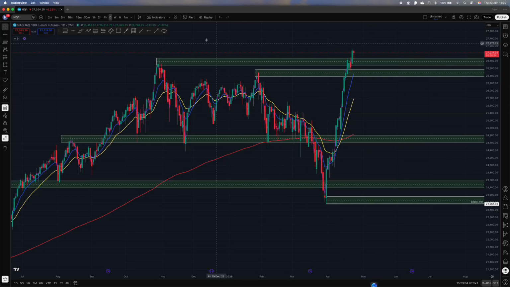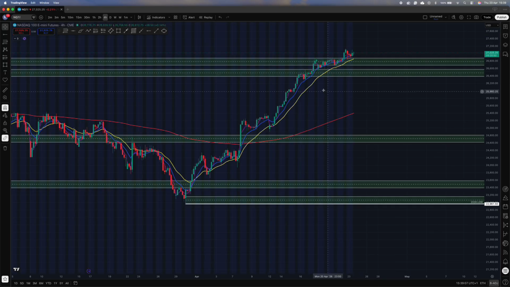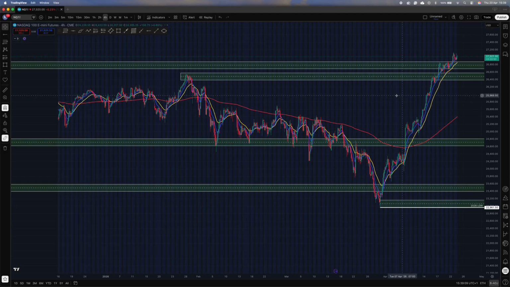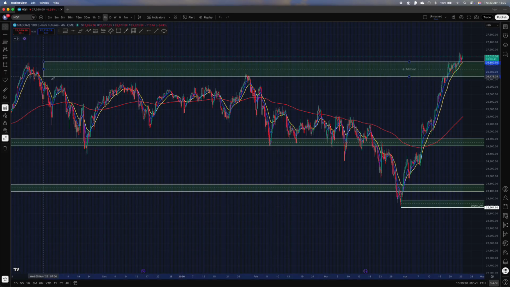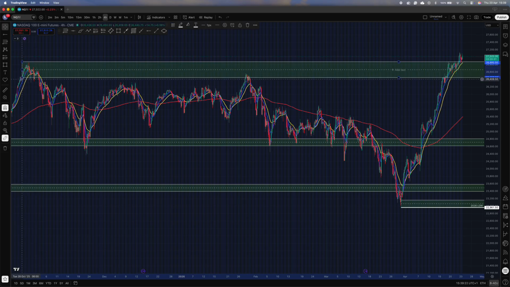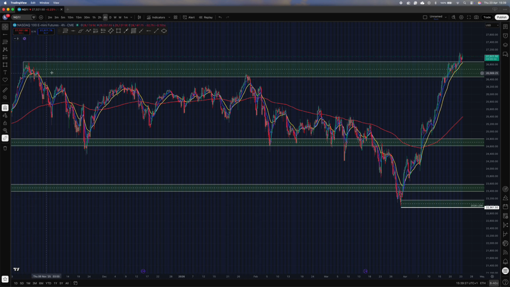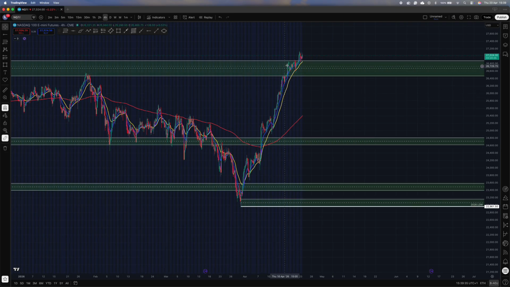And what I would then do is break down to the 4 hour, and see what levels are key and most interesting for me. Although this level is of interest, I would actually delete this level and put this level, I would do it like this. Even though this is a big zone, we made this high here, came back and tapped into it, pushed down, and we were in this zone for a long period of time, and now we're pushing out of that.